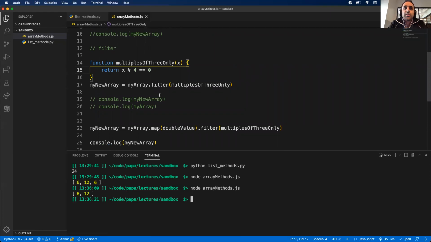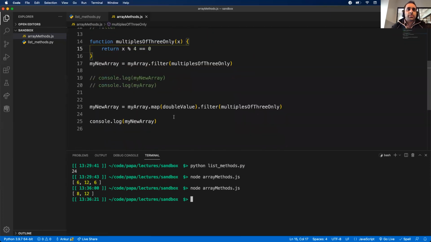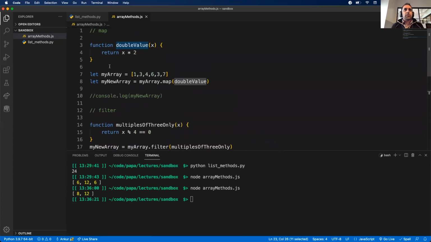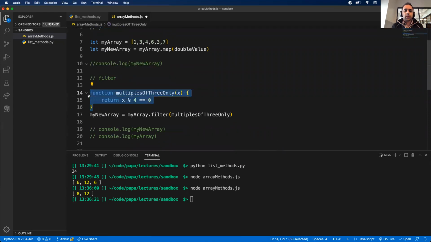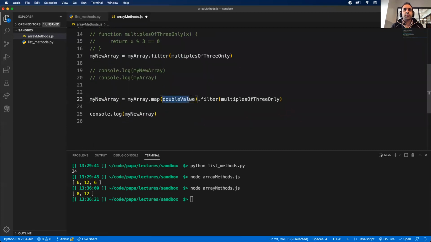Okay, what questions do you guys have about using map or filter? Again, you can probably use it more in JavaScript. Again, this is very convenient. These functions can be anonymous functions. So if I want to use anonymous functions here, I totally could and should, just to make my code a little more concise. So I get rid of these functions. I can still add anonymous functions here.